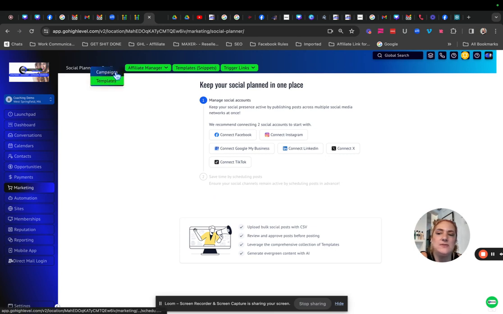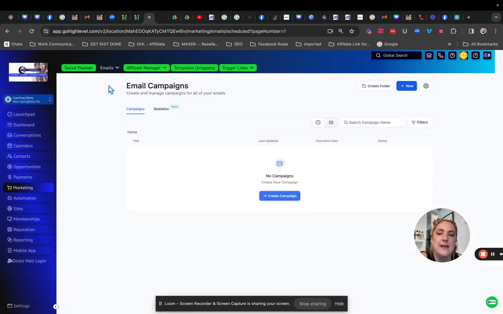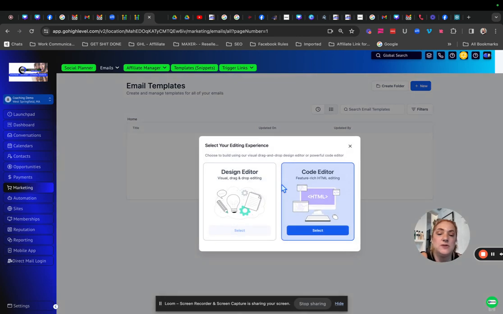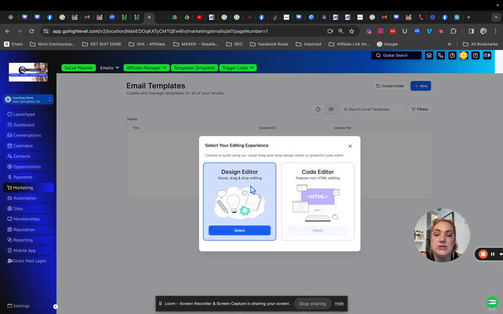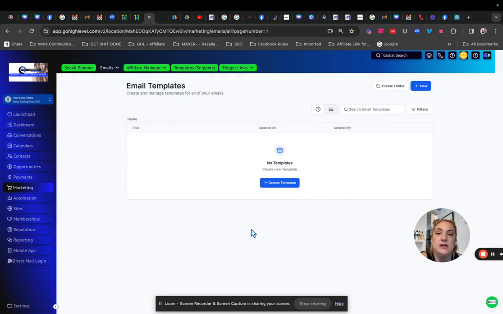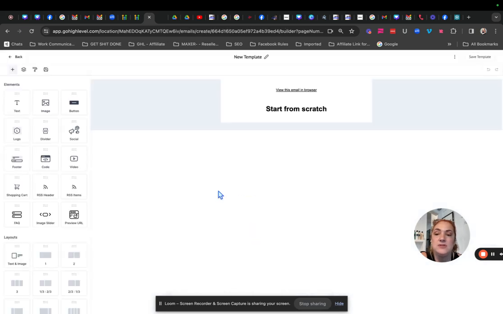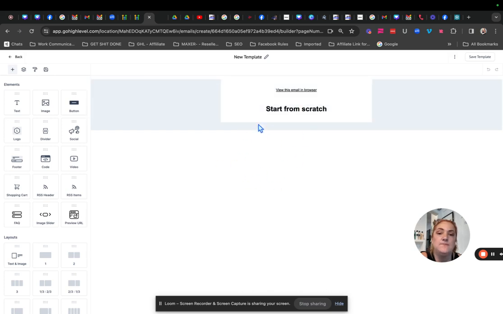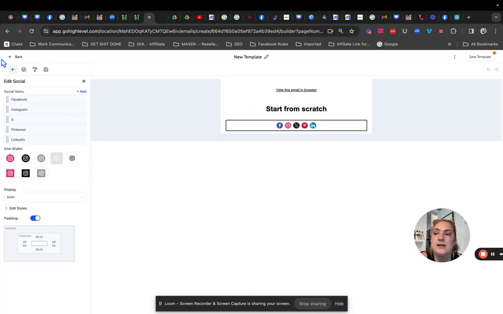And then under emails, you can create campaigns. So maybe you're possibly using an email provider such as ActiveCampaign. That's who I was using before. Now, what's nice is you don't need to, because you can have everything right under here. And when it comes to the email template builder, all you have to do is drag and drop. You can drag and drop your items.